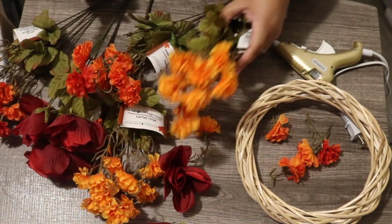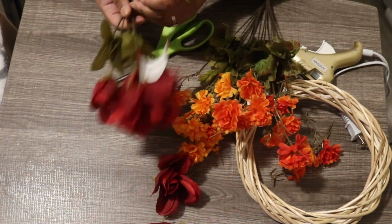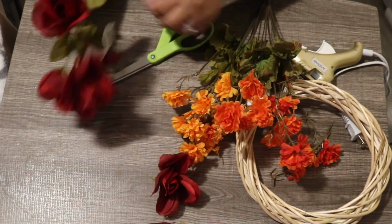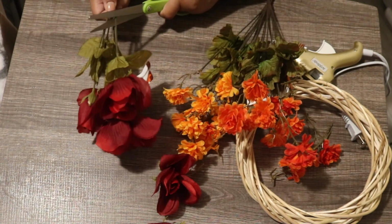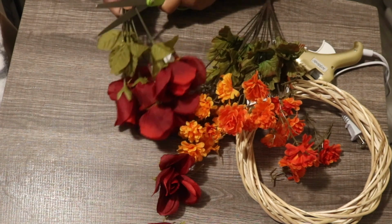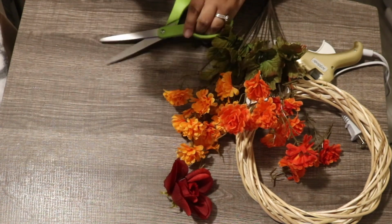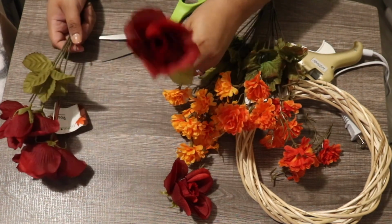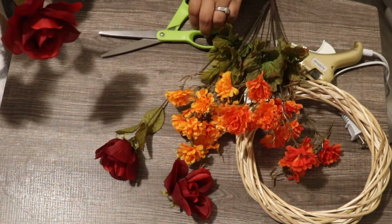So I did find that when I was cutting the roses, the stem has a wire inside, so try not to use scissors. If you have those plier thingies to cut metal, that would be way better, so that way you don't mess up your scissors. But if scissors is all you have, I would say just gently perforate the sides of the wire, and then you'll be able to bend it to where it'll break by itself.